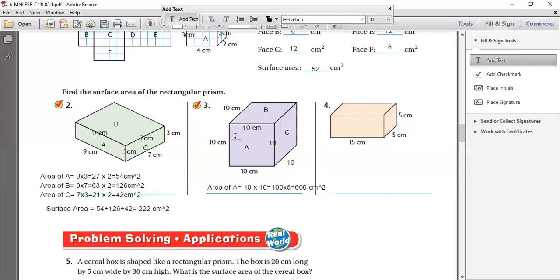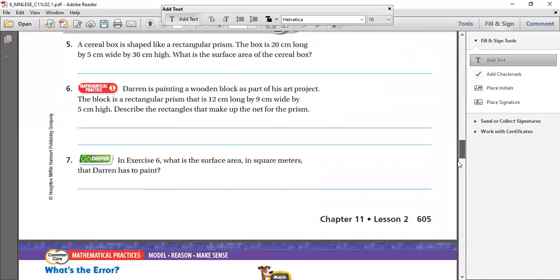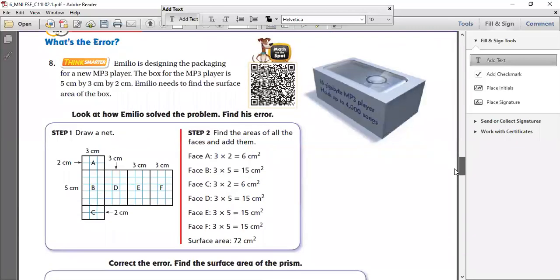Even if you find the area of B, it's going to be 100. Find the area of C, 10 tens are 100. It's all the same. So rather than doing all that and then multiplying by 2 and then adding them all up, there is no need. Just find the area of one of the faces and then multiply by 6, which is going to give you 600 square centimeters. Okay, hopefully the lesson is easy and it will be clear for you once your imagination is very clear.